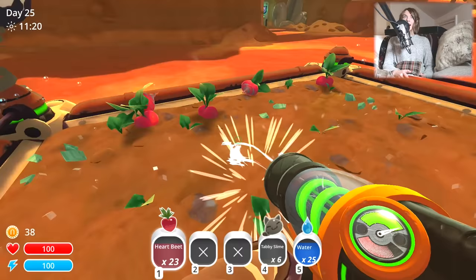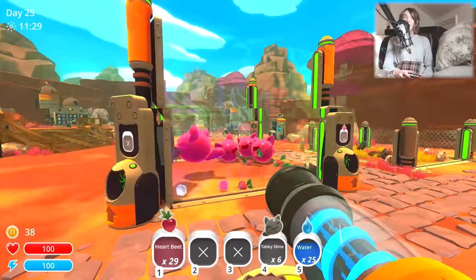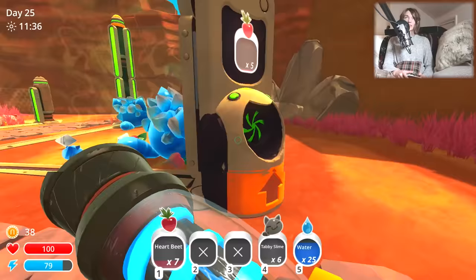I might as well go and deposit some of them into the feeders, even though these guys are fed enough. I feel like I'm spoiling these slimes. They get fed so much food. So let's throw these in here. It's because it's easy to collect this food, so that's why they get fed so much. Okay, let's throw this in here.